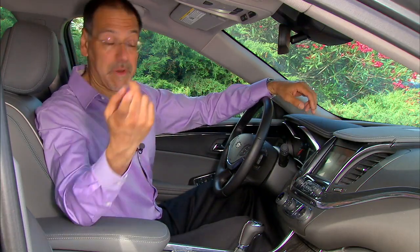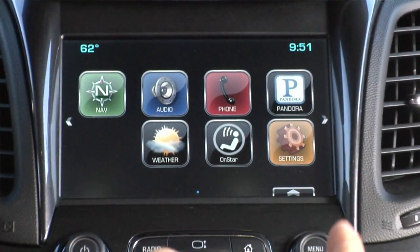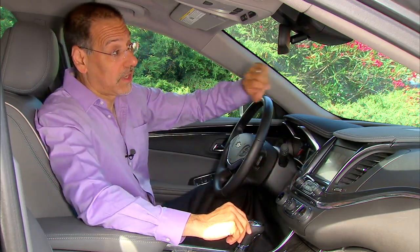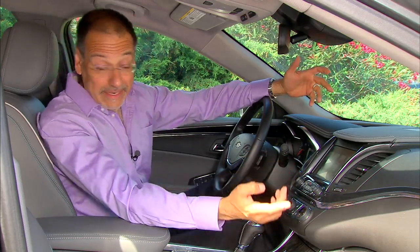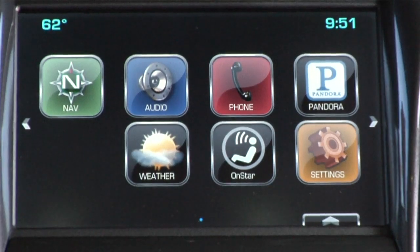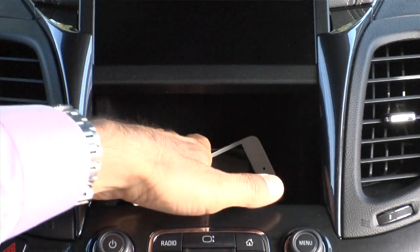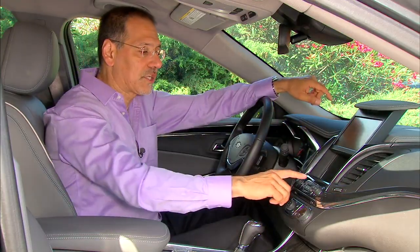The star of the show is this 8-inch Chevy MyLink head unit — this is your audio, your media, weather, Pandora. Your OnStar is now graphically controlled, not just in those mirror buttons that still exist up here. The trick that everyone loves: push the button and hold it, the screen goes up, and there you have a little secret bin for your mobile device that can also charge on that USB port, which is also a connection for media.